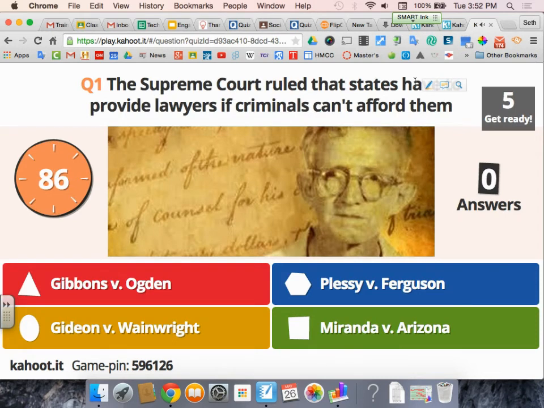So it has the question at the top, and it's okay if they don't get these right. I'll read the question to them, and on your screen, in the same quizzes, you don't see the answers on your screen, you can see the colors or the shapes, which is good for colorblind kids. And for this one, I gave them a lot more time, that way they could look it up if they want to. It's not to say they can get it wrong, I want them to get it right. So I'll say, hey, you've got a lot of time, as soon as everybody answers, it will auto progress.